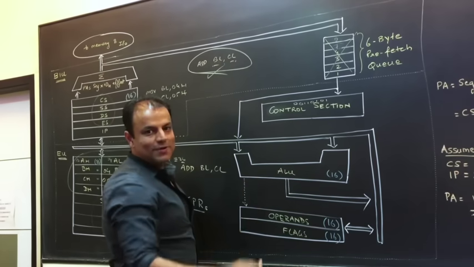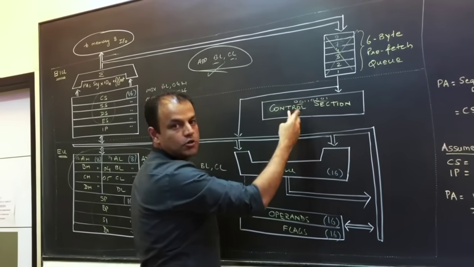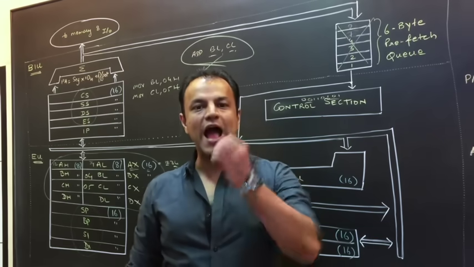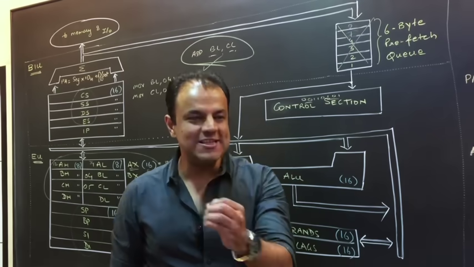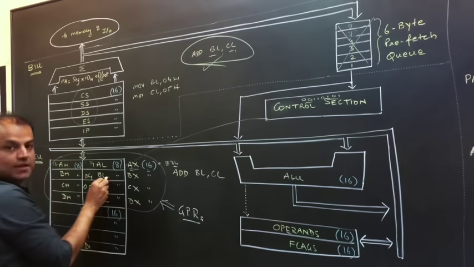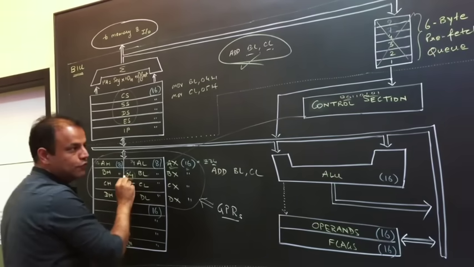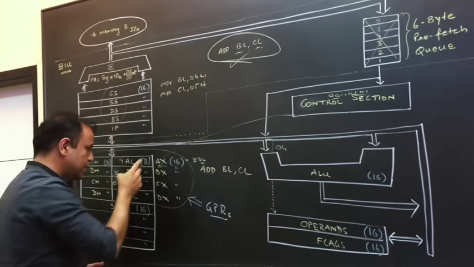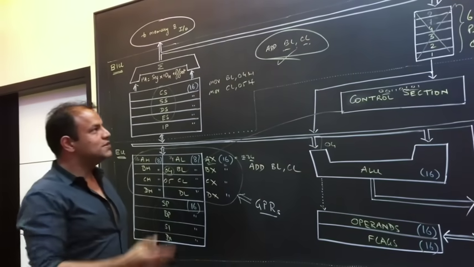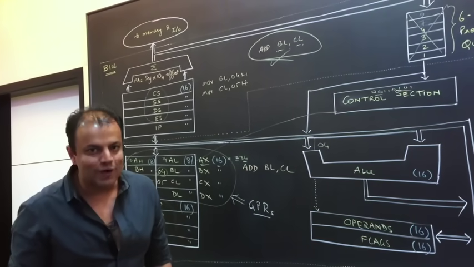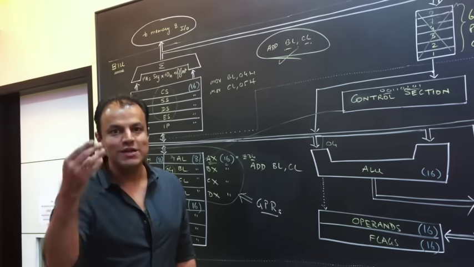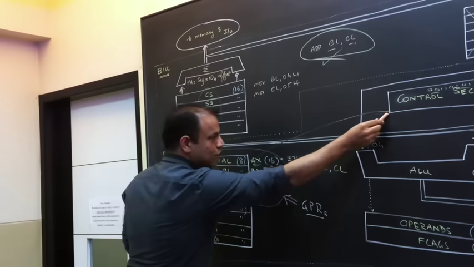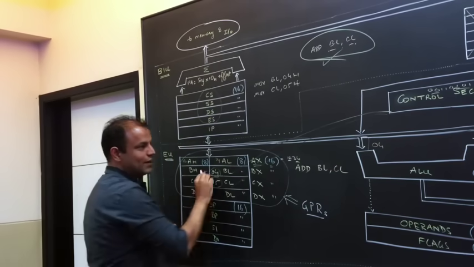What has come here is not add BL, CL. What has come here is the opcode. The opcode has to be decoded. On decoding, the control section realizes we want to add BL and CL. First of all, it will give a signal to BL to release its value 04. The value will come out over here. Tell me, should somebody inform BL? Of course, because the instruction could have been add BH also. How would BL dream that it has to give the value? Someone has to inform. So the control unit will inform BL to release the value 04. Then it will inform CL to release the value 05.